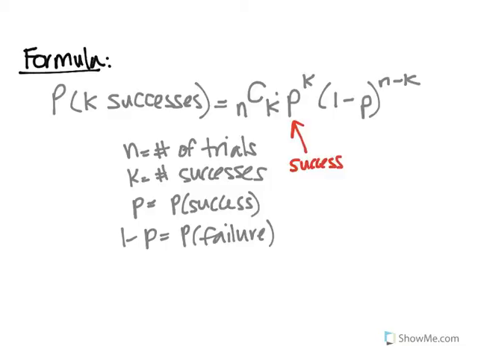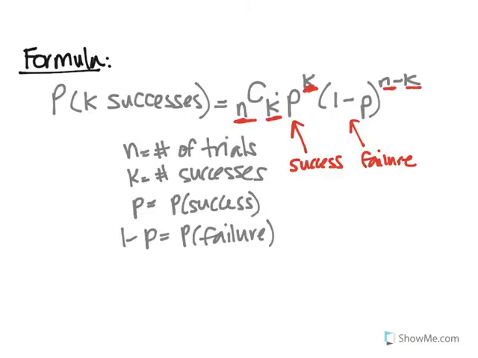So if you look at the formula, you'll have the p that's the success, and this right here is the probability of the failure. And then you have your number of trials here for n, and this is the number of successes you want. So if you have 10 trials and you want 5 successes, you'd have 5 for k here and here, and this would be n minus k.